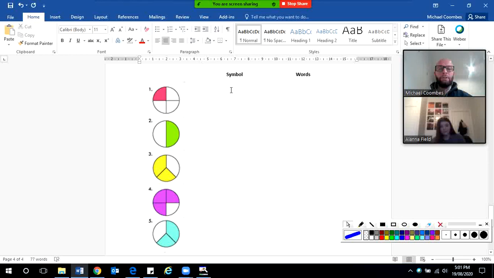So, Alana, for the first one, what do you think we're going to write in there for the fraction that is shaded? Well, there's one part shaded. Perfect. So we'd put one on the top. Yep. And there's 4 parts overall, so four on the bottom. Wonderful. And the most common mistake that people make when they're doing this for the first time is they put one at the top because they recognize there's one shaded, and then they actually say there's 3 bits left at the bottom, and they would put a 3 down there, and we don't want to do that.